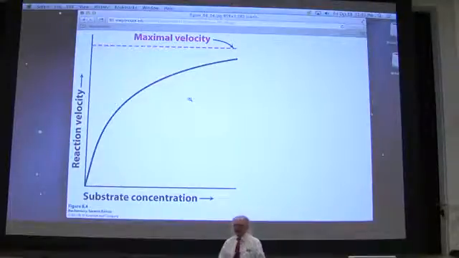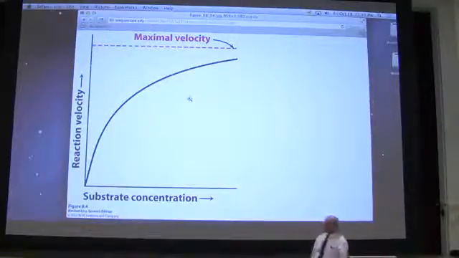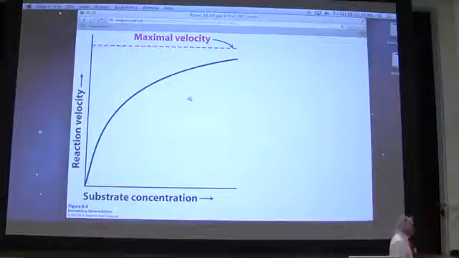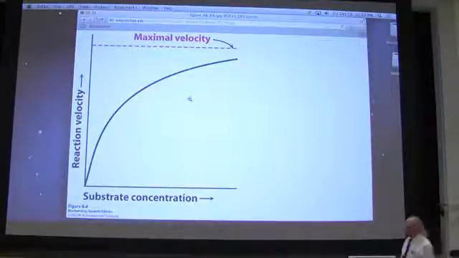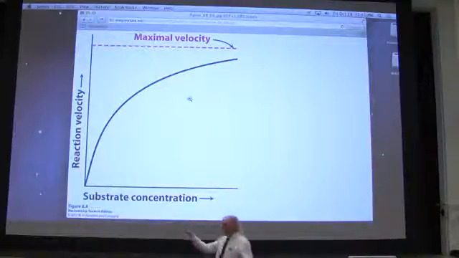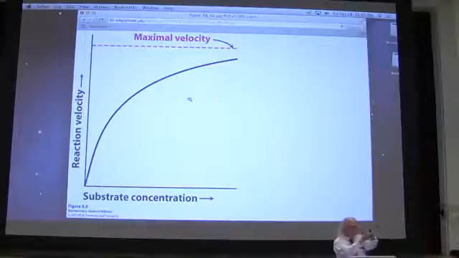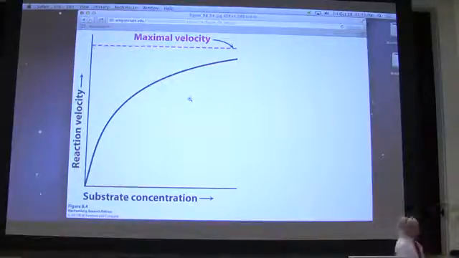How would I measure velocity? Well, maybe I should tell you more about how I would produce this plot right here. Okay? Velocity is one thing I'm interested in. If you look at this plot, what you see is that the velocity goes up as the substrate concentration goes up. That's not totally surprising. Let's imagine I've got an enzyme sitting over here, waiting for a substrate to bind to it and then to be converted into product.